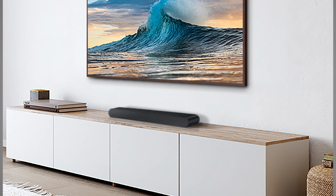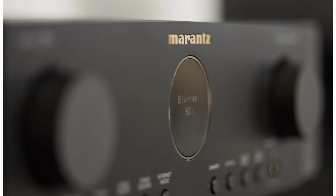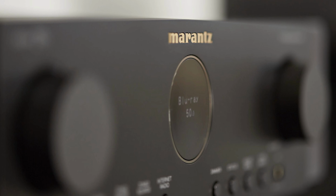While the AVR in general may no longer dominate the mainstream market, unfortunately overshadowed by the convenience of soundbars and wireless speakers, it remains the gold standard for enthusiasts who want a true cinematic audio experience at home. When it comes to immersion, flexibility, and upgradability, nothing quite matches what a well-designed AVR can deliver. While separate preamp processors and dedicated power amplifiers can provide slightly higher performance, they always come with a higher price tag. Marantz continues to prove that a thoughtfully engineered AVR can stay relevant well beyond its release year.